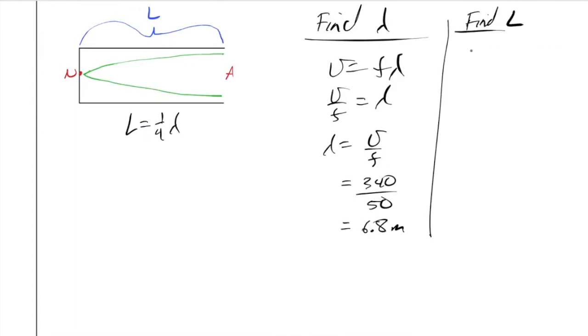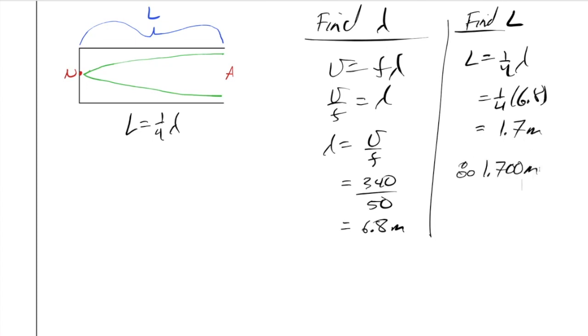So now we can find our length. Length is equal to 1/4 lambda, which is equal to 1/4 of 6.8, for a grand total of 1.7 meters as the length of pipe required to resonate at 50 hertz. 1.7 meters is a fairly long length, but no one said that the pipe has to be in a straight line. In fact, that's how a lot of modern speakers get away with doing this in a shorter physical space, as they basically fold the resonating air column in on itself, which takes up significantly less length. So you can fold up 1.7 meters into something more compact.